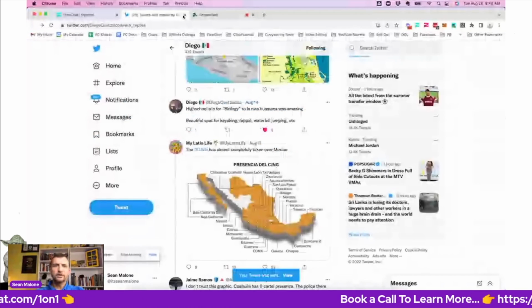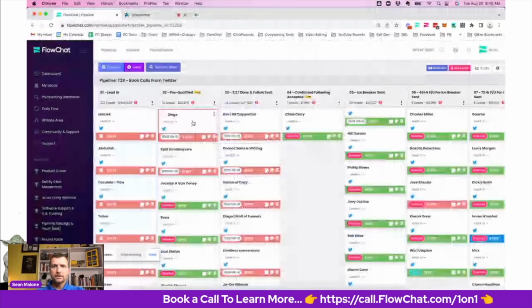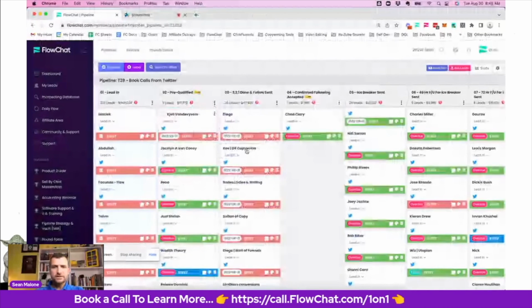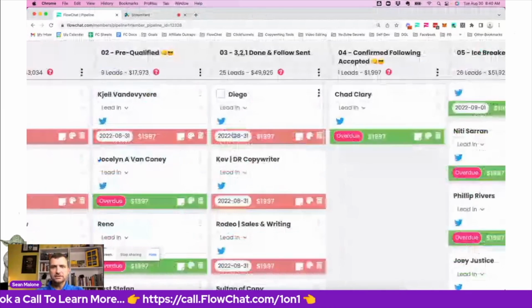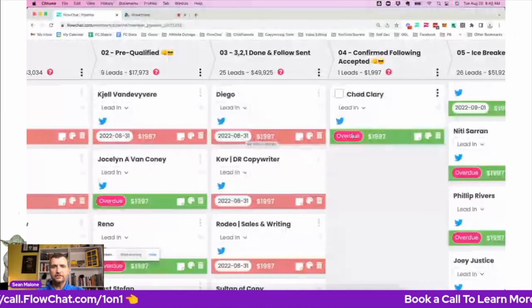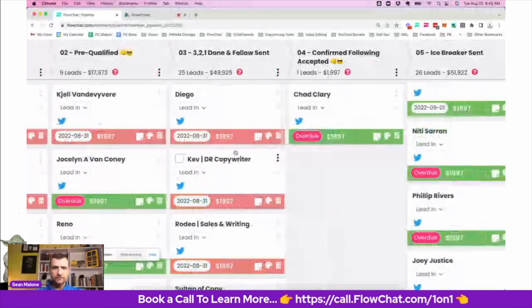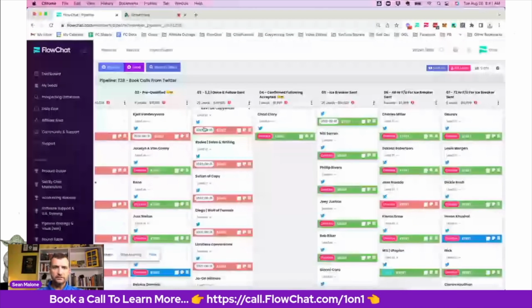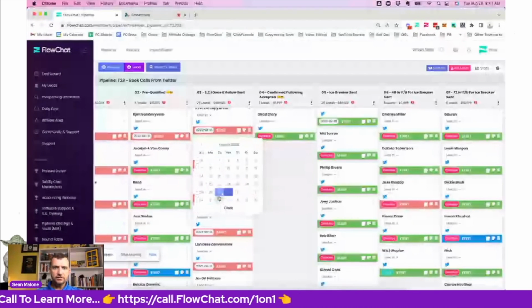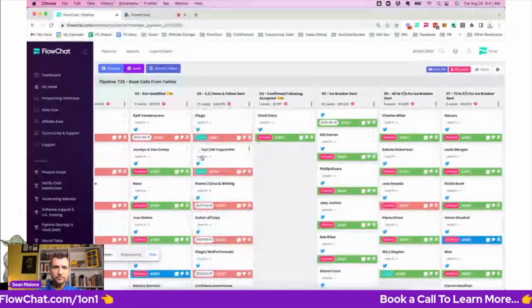Here's the cool part. So now what are we doing, right? You can see there's this date sitting on this card. Well, that's the follow-up date. You can see how this one says overdue. In this case, you can change the date just by clicking there and choosing a different date. If I choose the 30th, it says today. Boom, just like that. Now I've got two of these that I've changed to today. So you can change the dates for whatever you want here.